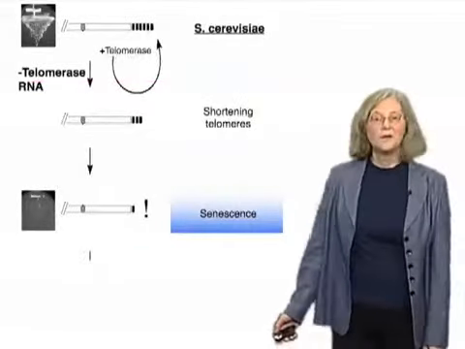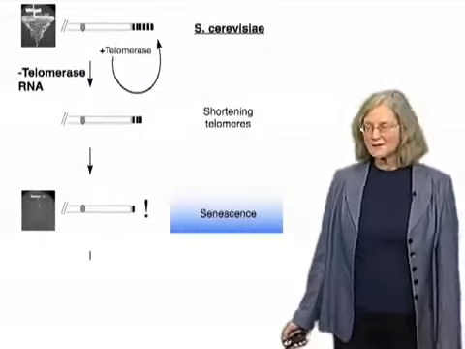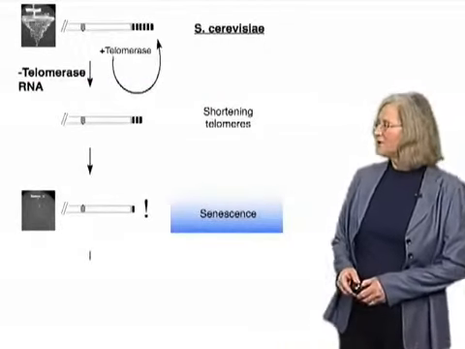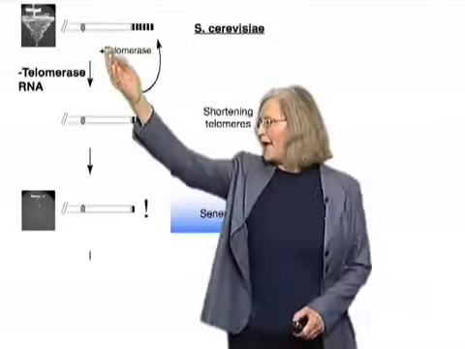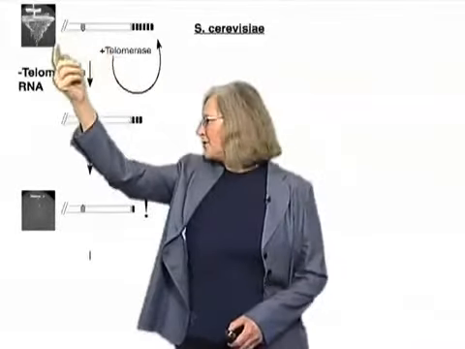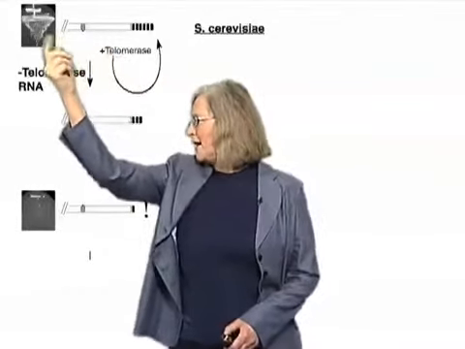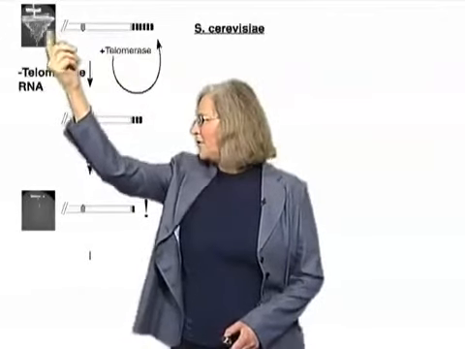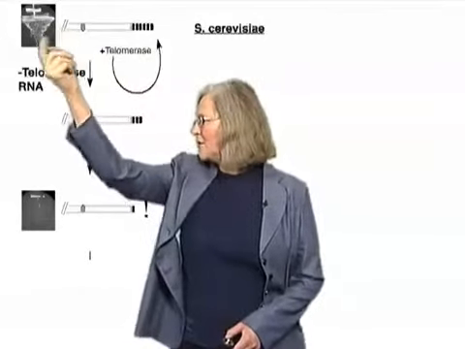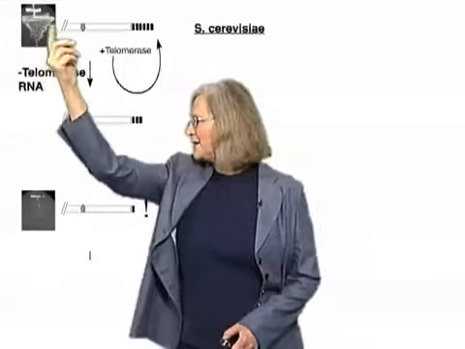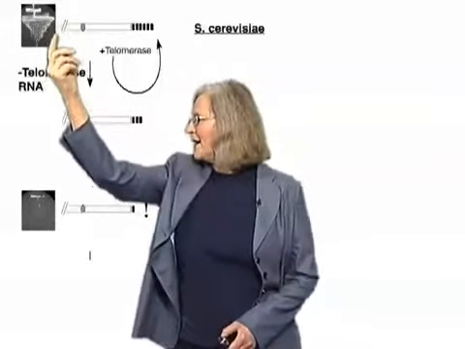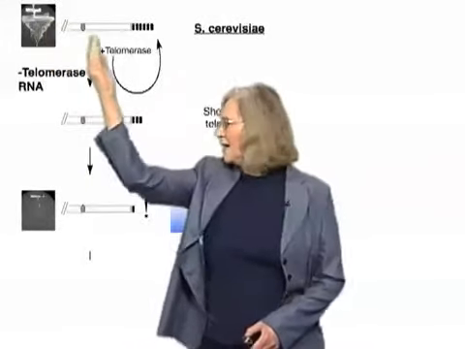Now, let's go into a more detailed experiment in yeast cells. If we look at a culture of yeast cells, and we plate them out on a plate in the laboratory, all those little white spots are cells that have grown up from individual cells distributed on the plate. They've been distributed in a kind of V-shaped pattern here, a triangular pattern. Okay, so the cells are growing well normally.